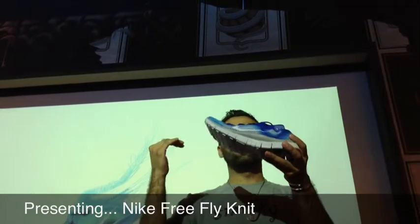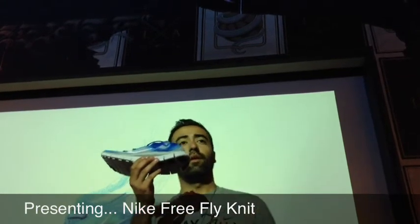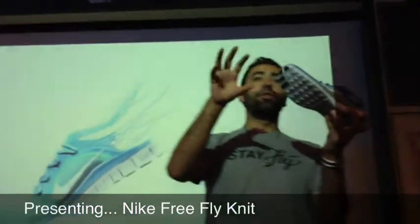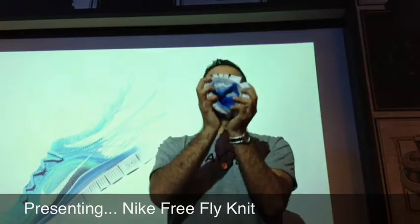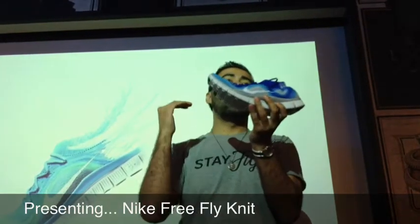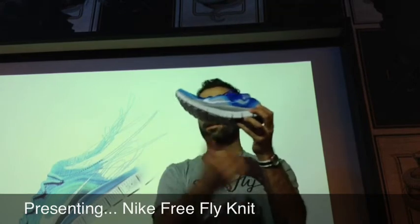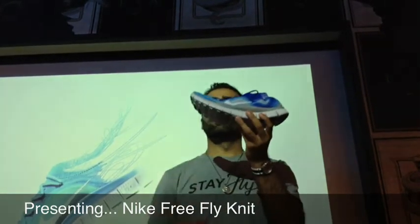That's knit. So when we're talking about the midsole, outsole, right now, like I said, it's one of our most popular, one of our most comfortable, and one of our most loved technologies is Free. The way Free came about was to give the consumer, the runner, that barefoot feel, right? So when you're taking off, when you're running around, when you're toeing off, you're gonna feel like you basically have nothing constricting you, right? So what you're gonna get here, if you follow the Free Run series, is the 5.0 midsole outsole combination that's gonna give you that flexibility and at the same time give you a little bit more support.